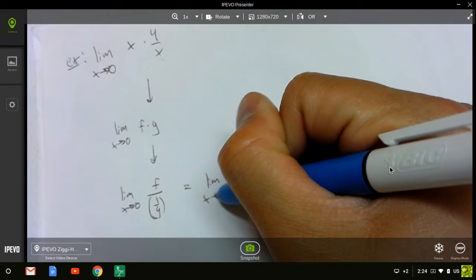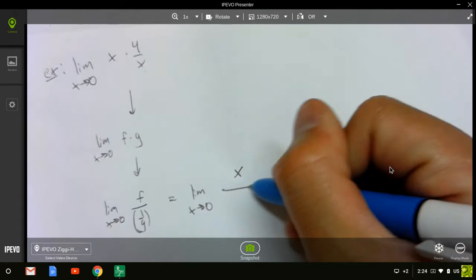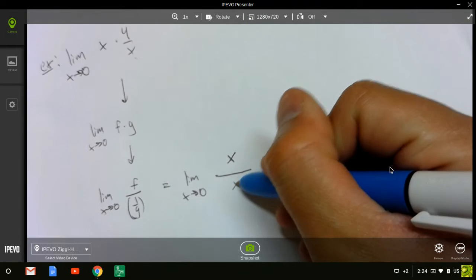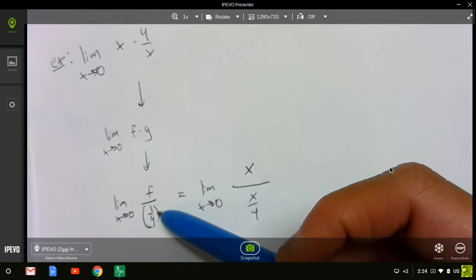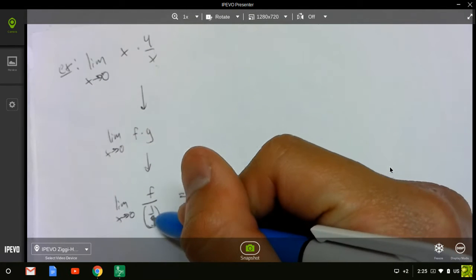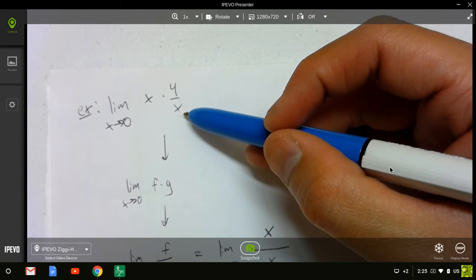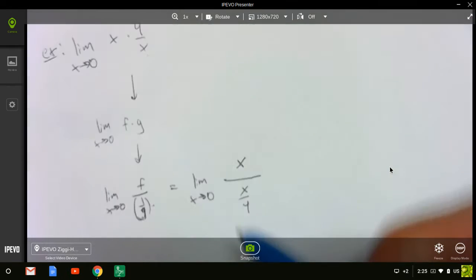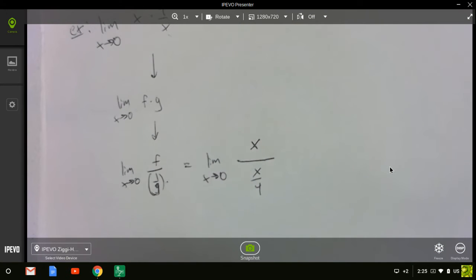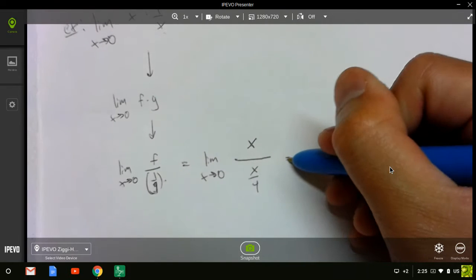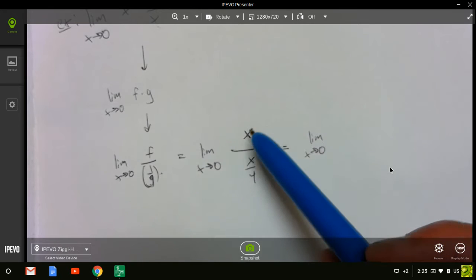It would be x as x approaches 0. I could rewrite this as x divided by x over 4. Remember, I would just take the reciprocal of g. 1 over g basically means you take g and then you flip it. You flip the numerator down to the denominator, and the denominator becomes the numerator, but you have to divide by that value because this is still equal to this mathematically and algebraically. I don't want to skip any steps, and some of you might already notice that the x's will cancel out.